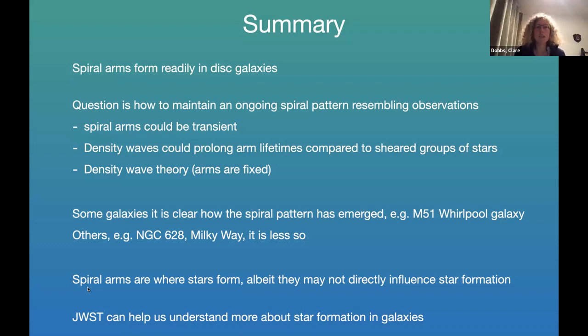We're interested in the timescale for star formation, and for when clusters are no longer embedded in gas, so when they separate from the gas that they form in, how long that takes, and properties like the mass distribution and ages, which we can get from clusters in galaxies like M51. So thank you.